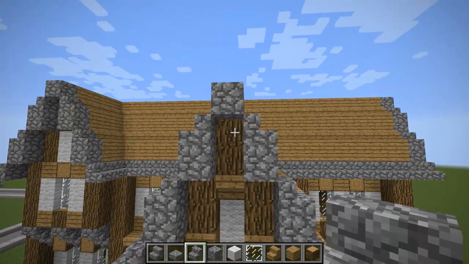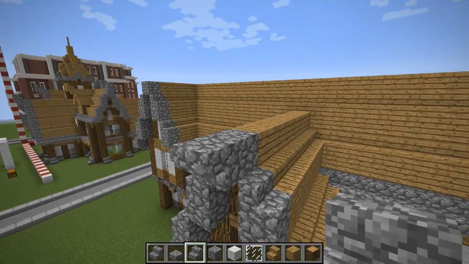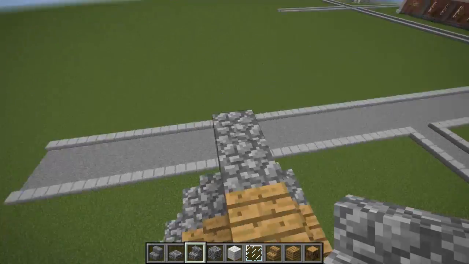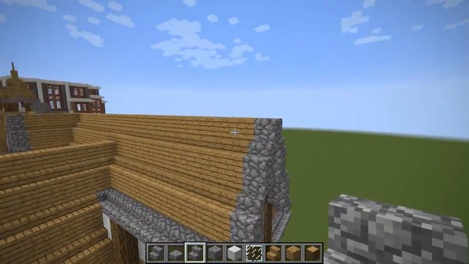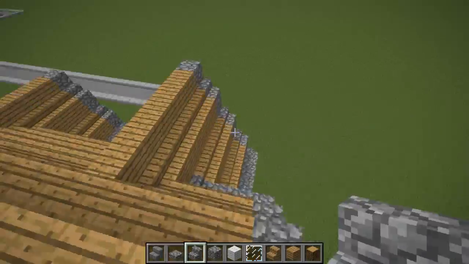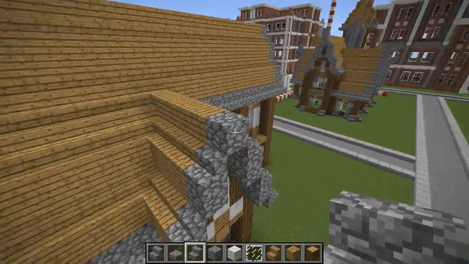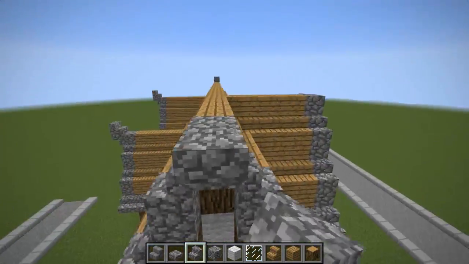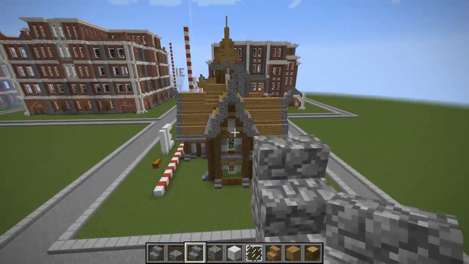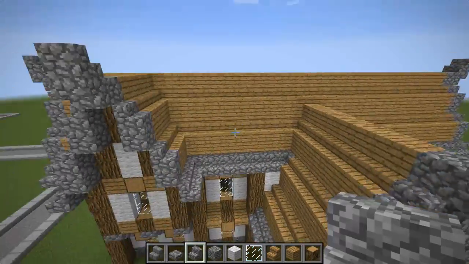Put an upside down cobblestone stair right on the end of your very top cobblestone block along your archway for your roof, and then just put a stair facing to the outside, just like that. And do the same thing on all the other roof arch things. There we go.